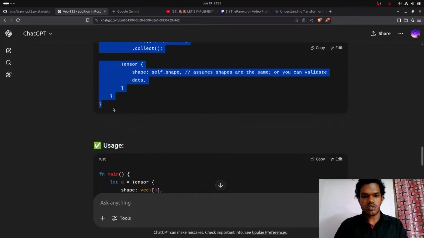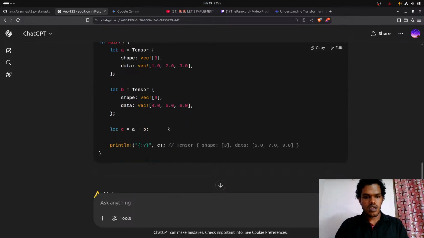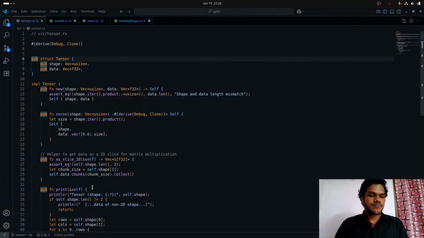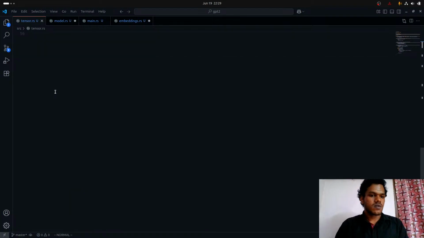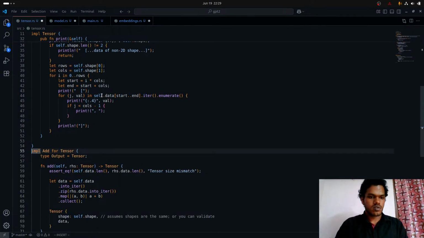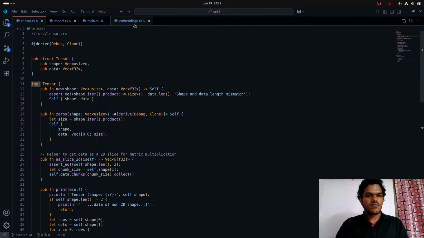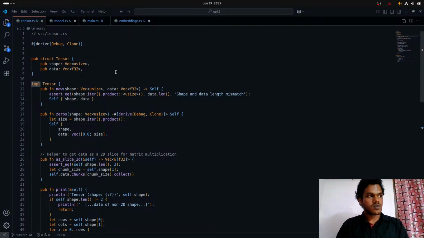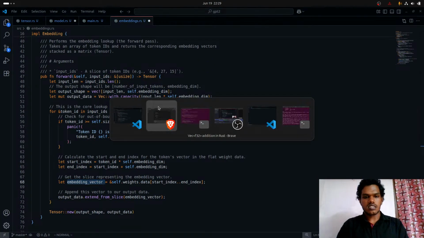This is how the addition is. Okay, I'll just copy this. So this is the thing, and then we can just add something like this. That's it. So let's put it here. Okay, basically implemented. How much time is it? Are we crossing the limit? Okay, let's just run this.